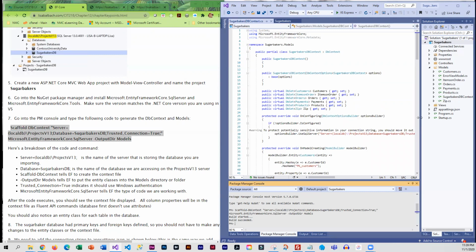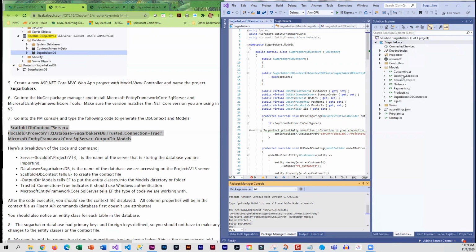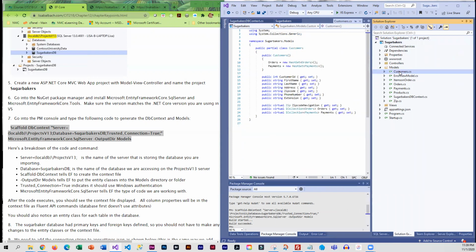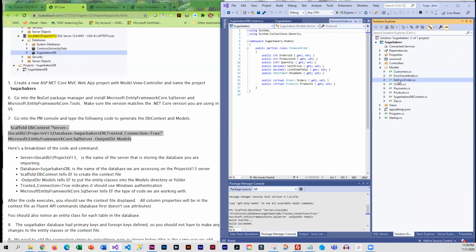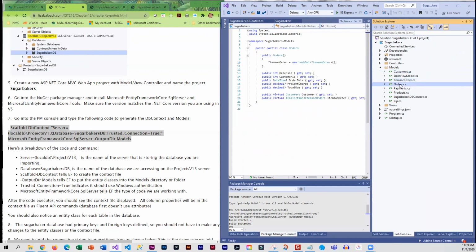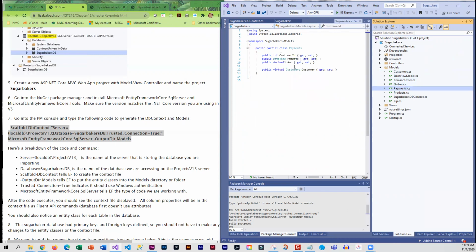So first thing you should notice in our Models folder is we have a separate entity class for each table in the database. And you'll also notice that we don't have any data annotations.